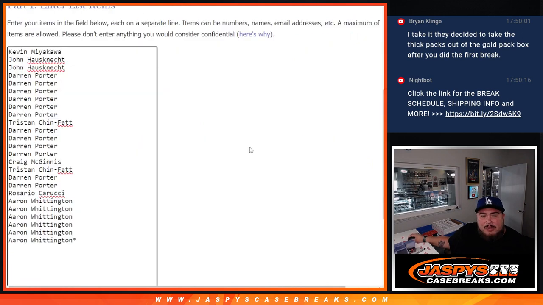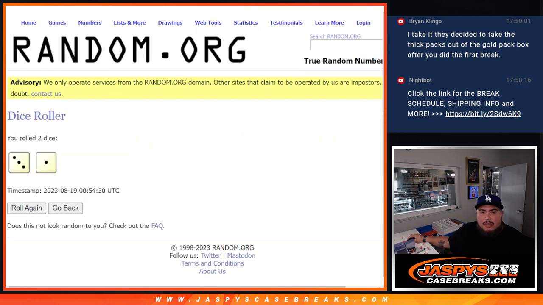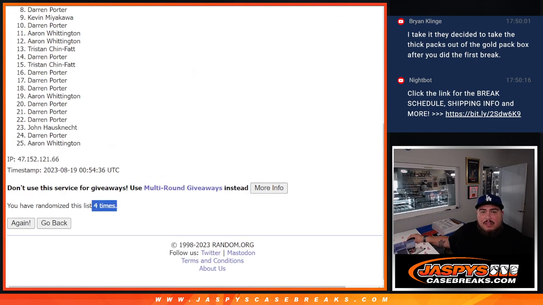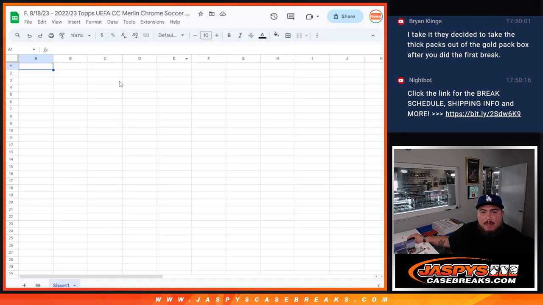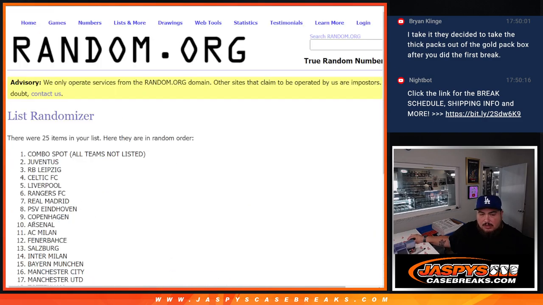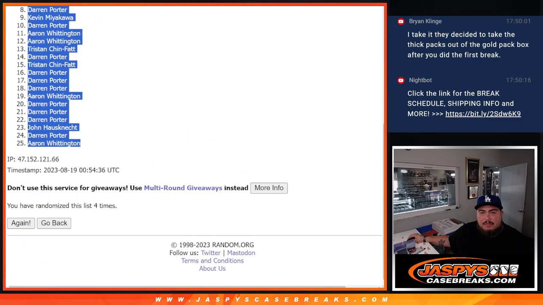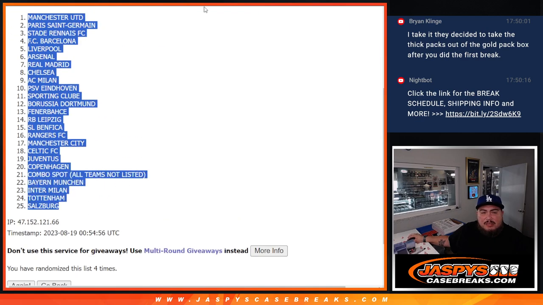Here's the dice roller. Here's the customer names: Kev, Donna, Aaron. And then, of course, there's the teams. Roll. Three and a one. Four times. Four, one, two. Three, four. Four times. Three, one, four. Four. Craig, Donna, Aaron. Three and a one. Four. One, two, three, four. Four. Manchester United and Salzburg.